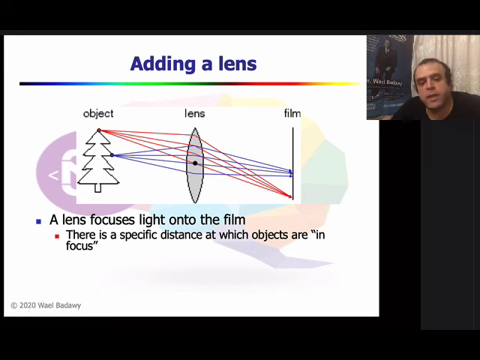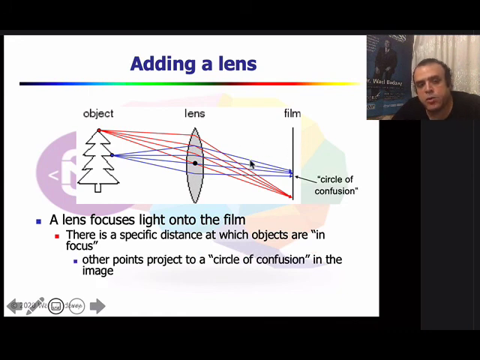And here's an example of the blue side or the midpoint. So the question will be, will I have to place the lens at a specific distance from the film? The answer is yes. If you focus the lens at a specific distance from the film, you will reduce what we call the circle of confusion.